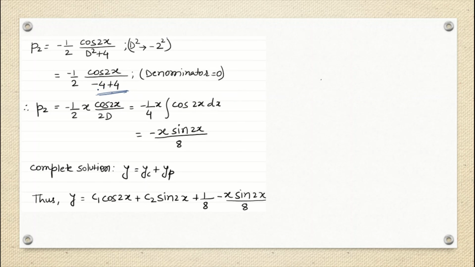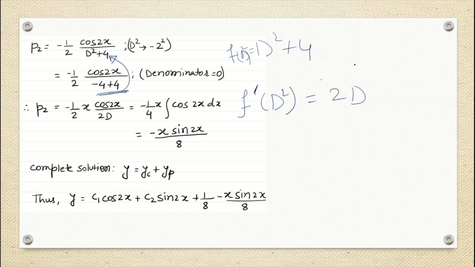So we had seen that if denominator is coming as 0, what I have to do? So I'll go back to the previous step. The denominator was what? It was d square plus 4. This was your fd, correct? fd, fd square you can say, was d square plus 4. So what you will find out? You will just write down differentiation of this fd square. So differentiation of this term will be how much? 2 into d. And then plus 4 will give you 0. Differentiation of constant will give you 0. So this is nothing but 2 into d.